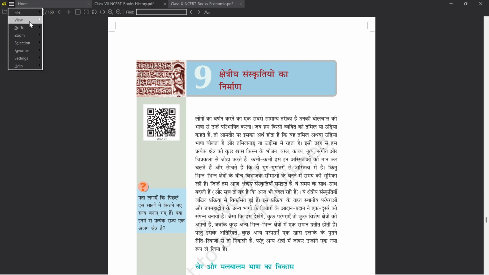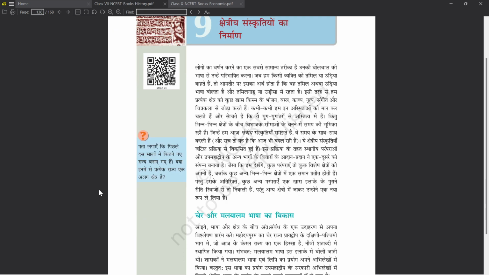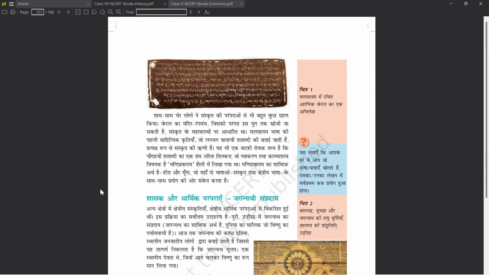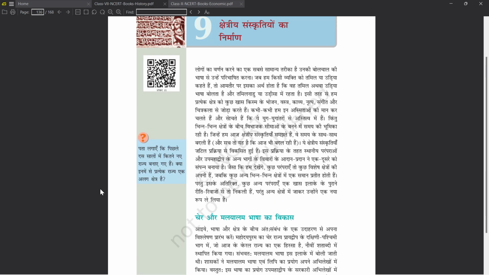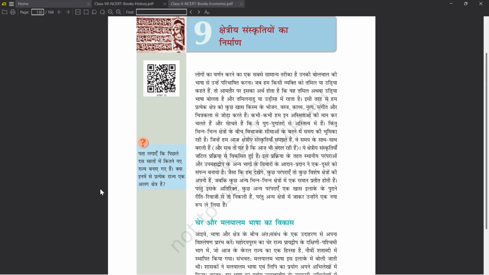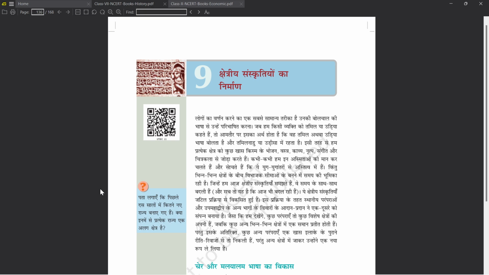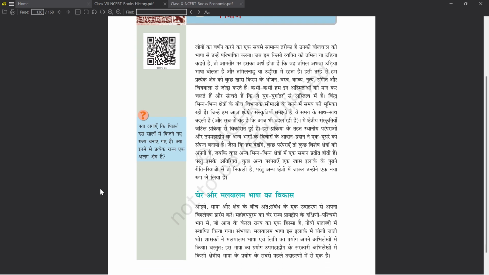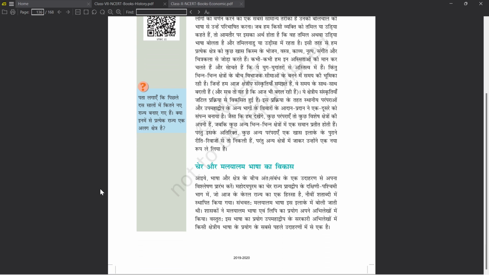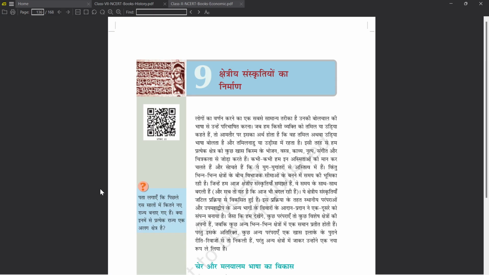You can also change it to continuous. If you press C, it will make it non-continuous, and if you press C again, it will make it continuous. The benefit of having non-continuous is that if you press down enough, it will not go to the next page unless you press the left or right button.